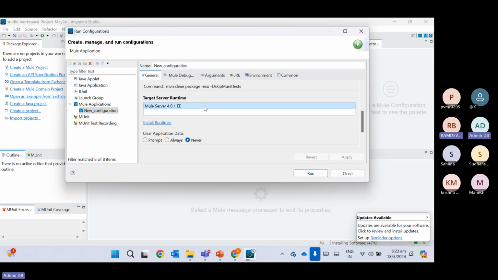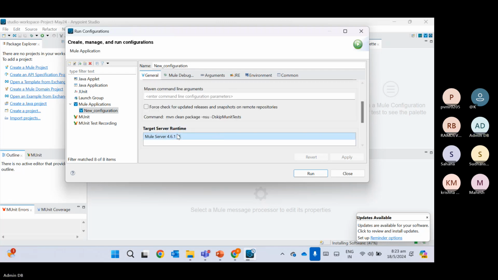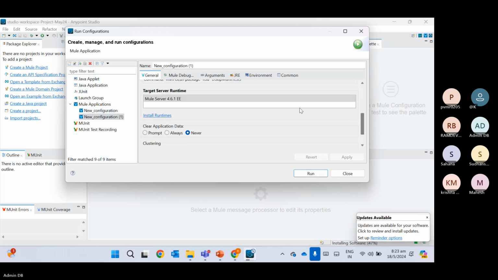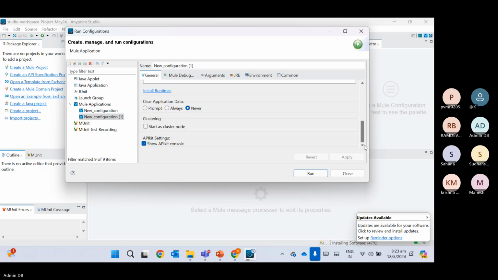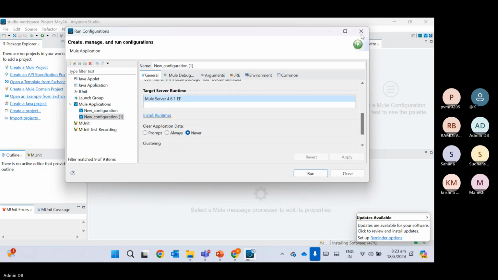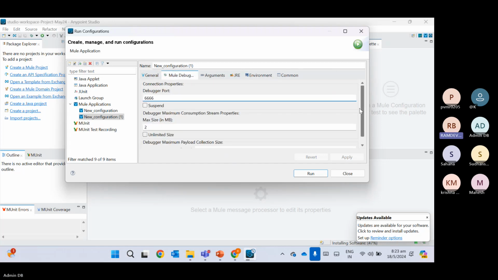Till now, only 4.6 is coming. Really, it should come there.